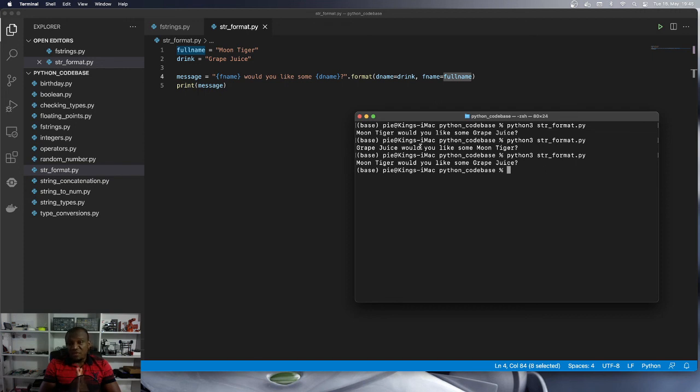So thank you very much for watching this. In the next video, we are going to continue our discussion on this same str format. I'm taking my time to show you this because it was the preferred approach prior to the coming of the f strings, and so you will see this used in several code bases, and so it is important for you to understand how to use it very well. So in the next video I will show you yet another way of using the str format. So let's take a quick break and I will see you soon in the next video.